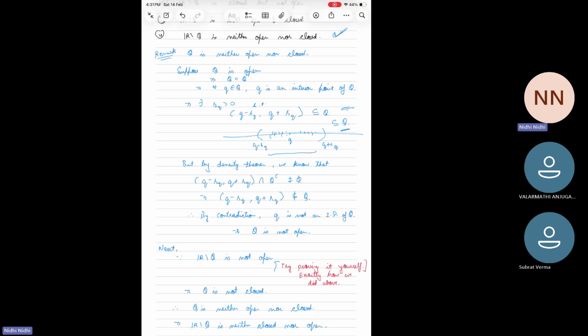Now, similarly, using the density theorem, you can show that the set of irrationals will not be open. Again, because when one looks for the interval, one will get an infinite number of rationals in that interval. So eventually that would not be a subset of Q complement. Therefore R minus Q is not open, and we know that a set is closed if and only if its complement is open. Therefore Q is not closed. Hence, if the set is not open, then its complement is closed. How?